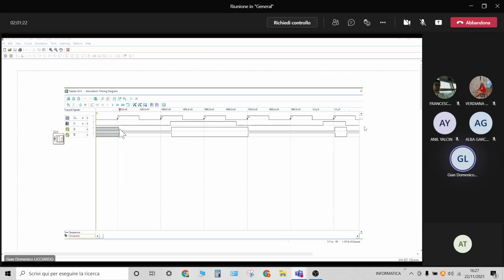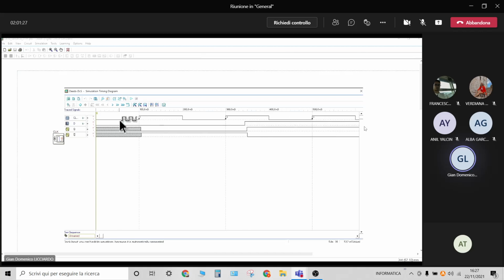Now, when the clock here goes high, okay, here you can see that the output changes, and suddenly after a small delay Q becomes 0 and not Q becomes 1. So it means that when the clock is high, the output has taken the same value of the input D.